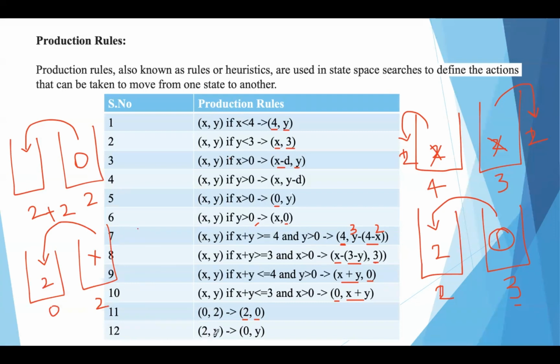Now in the last rule, if 4-liter jug is having 2 liters of water and there is no constraint on Y, then you need to pour all the water from 4-liter jug onto the ground. So empty the 2 liters in the 4-liter jug on the ground and there is no constraint on Y. So that value will be 0, Y. Now, using these rules, let us solve the problem.